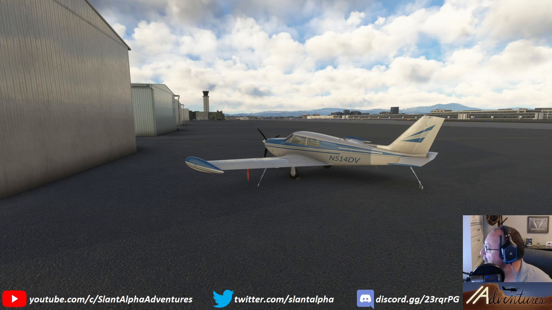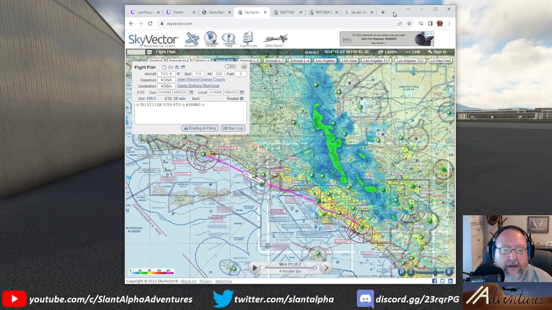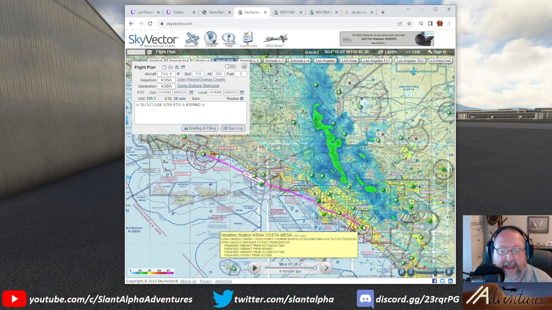one quick flight here. Anyway, the route that we are doing is from John Wayne, Santa Ana, John Wayne is how it's commonly known, going up to Santa Barbara.